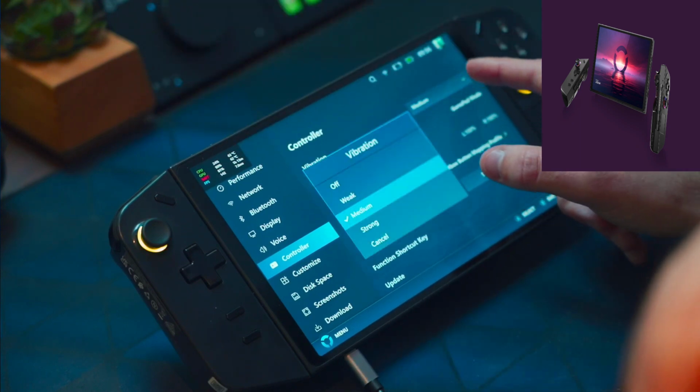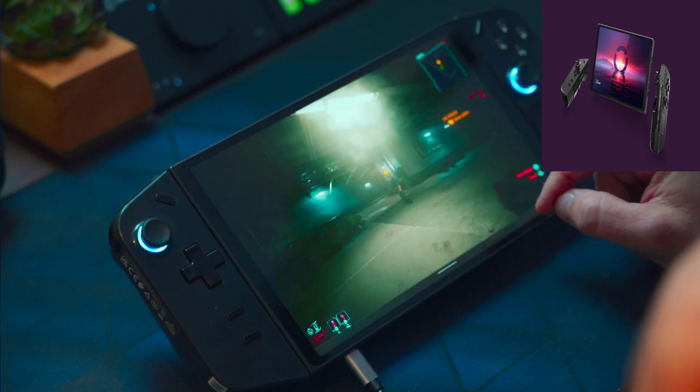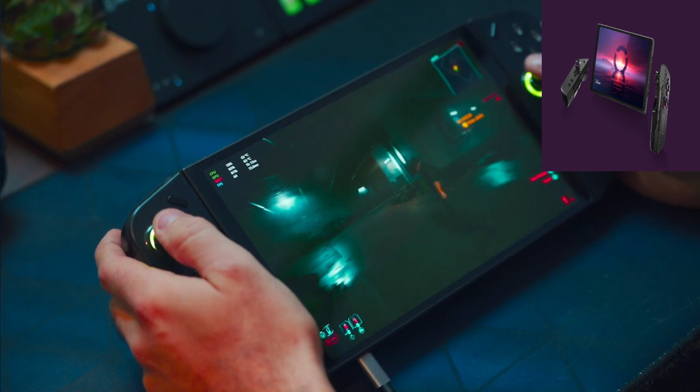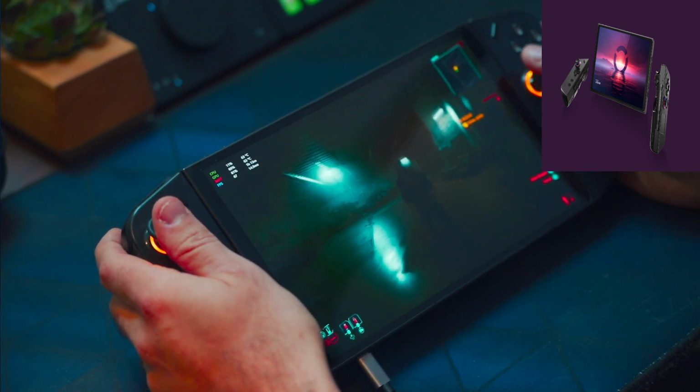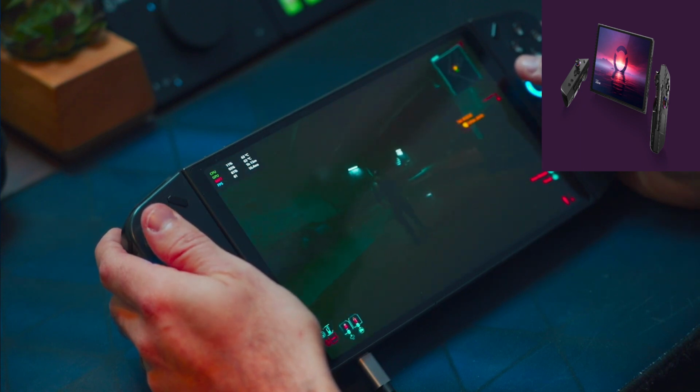Oh, vibration settings are in there. That's cool. I did not see that before. I can set it strong. Just give me an earthquake every time I do something. Big moves, man. No. All right. Yep, Hall sensors in there, to help with stick drift and things like that. Eliminate stick drift, essentially.